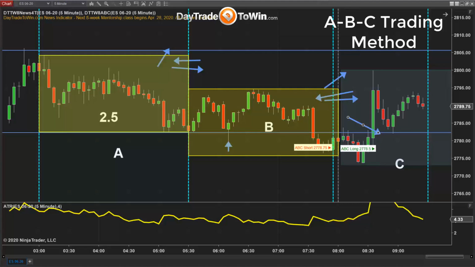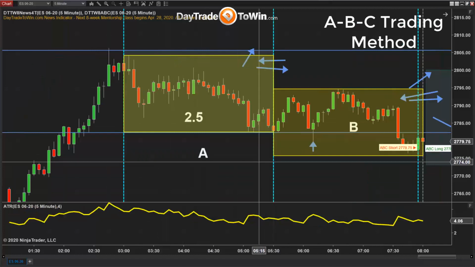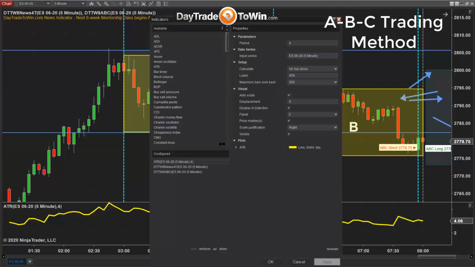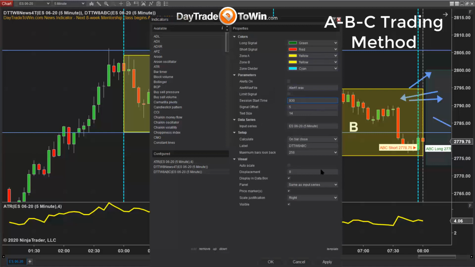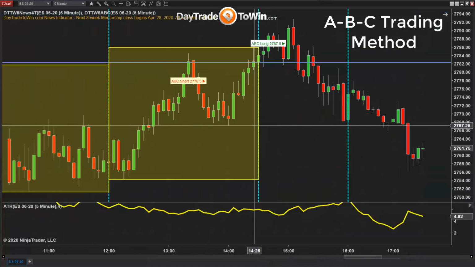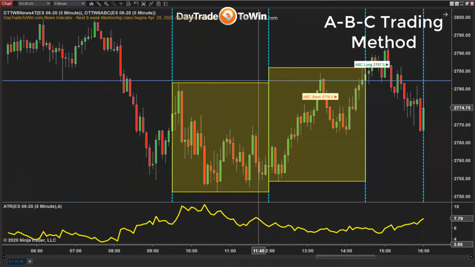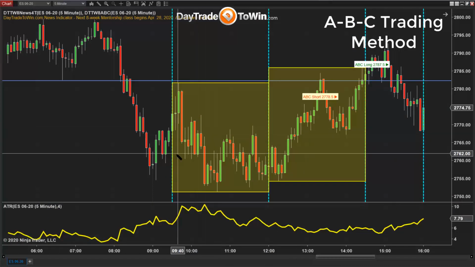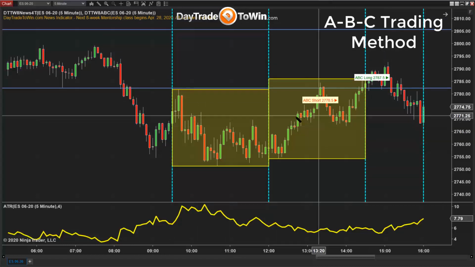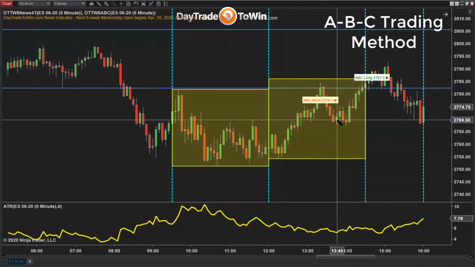All right. So what we have here is the ABC giving us these signals. Now, this is just for the London session. If I update this to the US session to 9:30, and I look at yesterday, this is yesterday. It's the same thing. You see here how this is the A part of the day beginning from 9:30 to 12 o'clock. It's 2.5 hours. Again, from 12 o'clock to 14:30, which is 2:30, again, 2.5 hours.